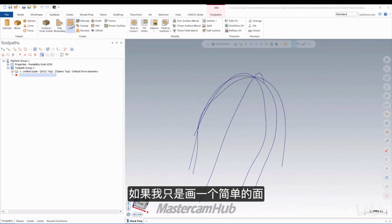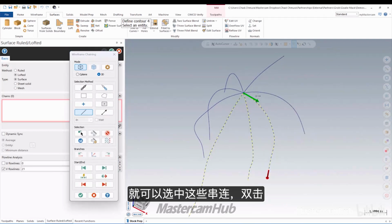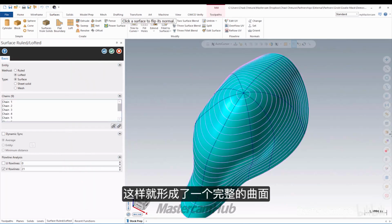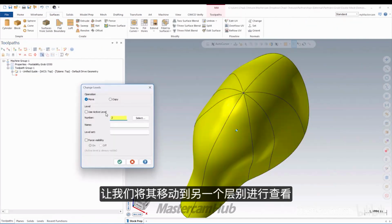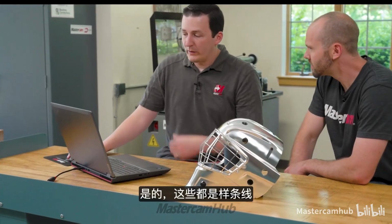If I just do a lofted surface, you can pick all 8 of these chains and pick this one twice. It will create this full loop of a surface body. And now this could be our clean core drive surface. Let's move this to another level so we can check it out though. Now are those all splines? So these are all splines, yeah.